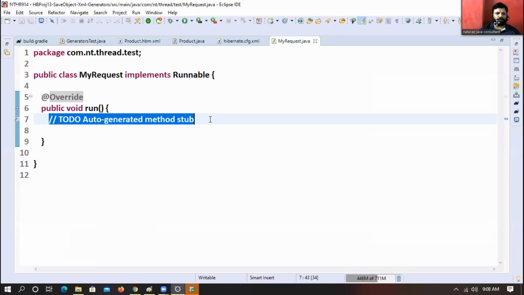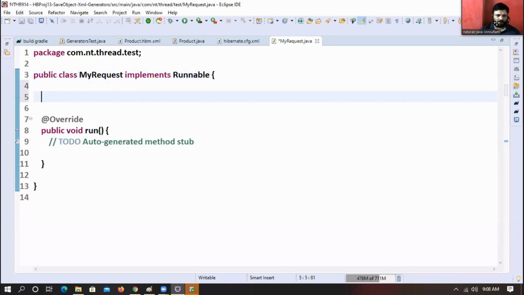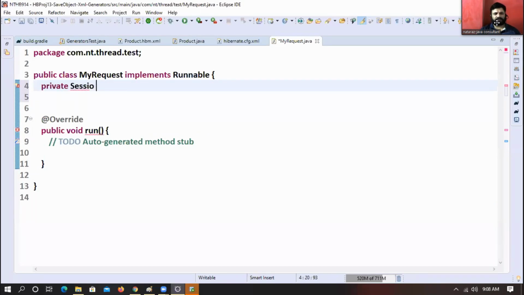We have to call the session.save method. Okay, fine, no problem. I'll take a one-param constructor here. Private Session session is equal to null.